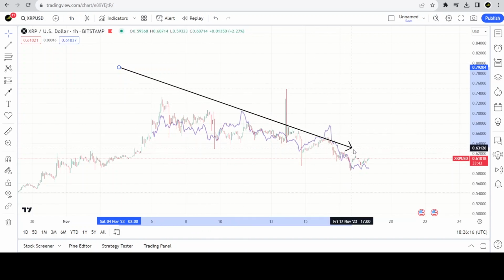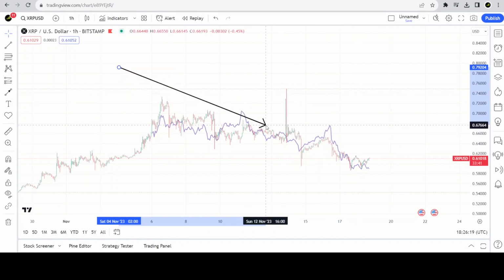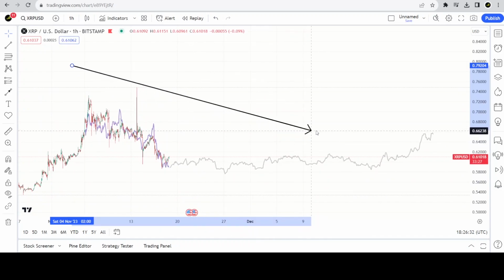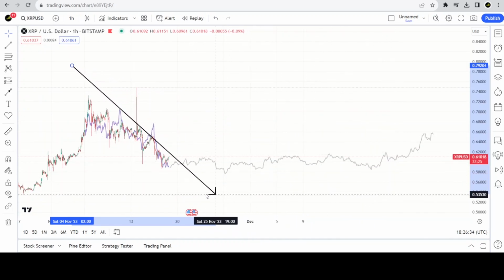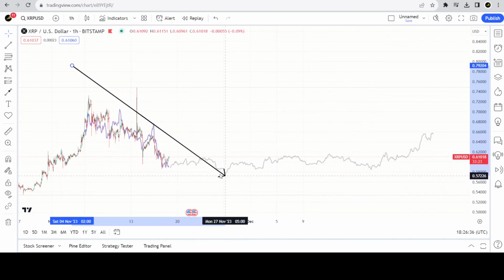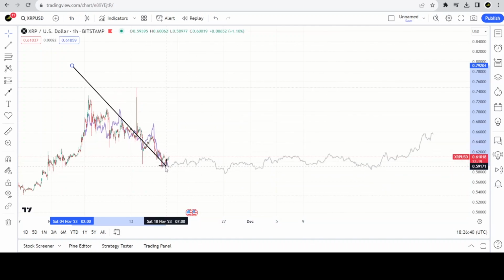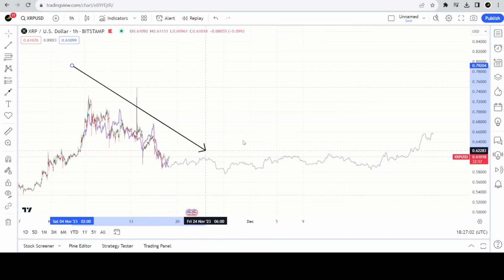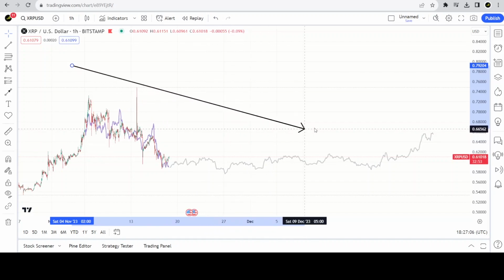Now, if this is the bottom, what we would potentially be going into is something like this. So we would be moving into a sideways kind of range-bound time. This is potentially the bottom, but there could be some little dips and quick moves down. So even right here, when this turns over, it could potentially dip lower than here. This is just a rough idea, a suggestion of how this may look.